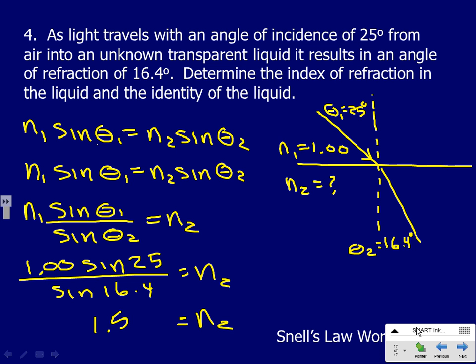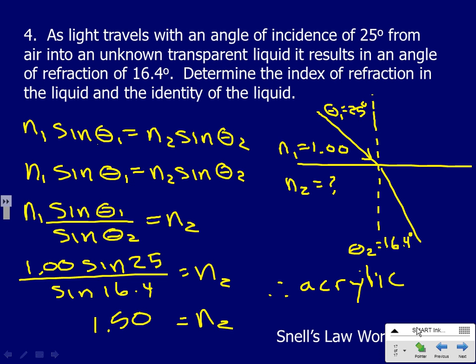1.50? 1.50. What could this substance be? Yeah, it could be acrylic. Therefore, acrylic. Oh, I killed it, didn't I? How do I spell acrylic? Oh, I dropped the L. I hate that word. It's got too many unconventional letters in it, back to back. An A-C-R-Y? Never see that.